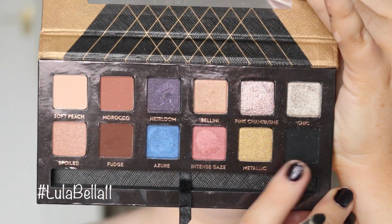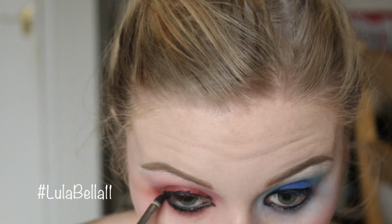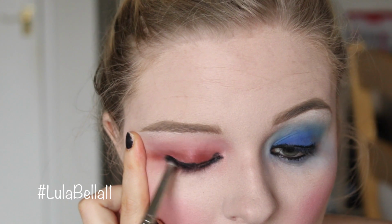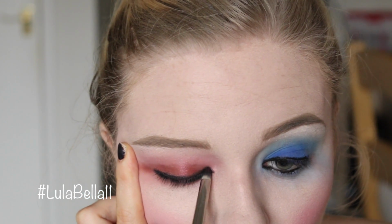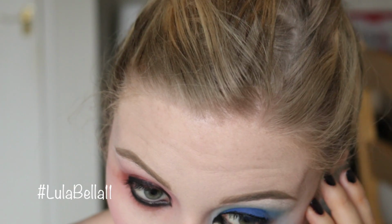I'm now just going to go in with a black shadow, and I'm just going to take this on a pencil brush and just smoke the eyeliner extremely messily. So I just want to create very bold black eyes, because she does always seem to have really outlined eyes and it's always very messy.